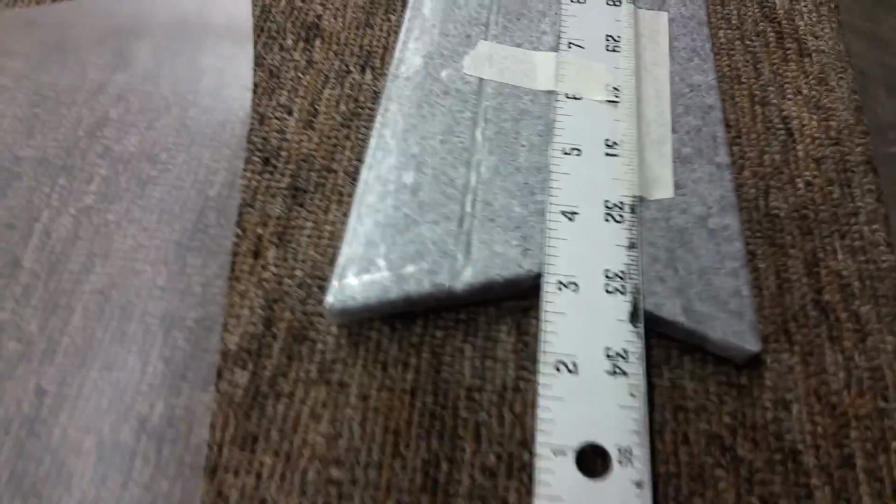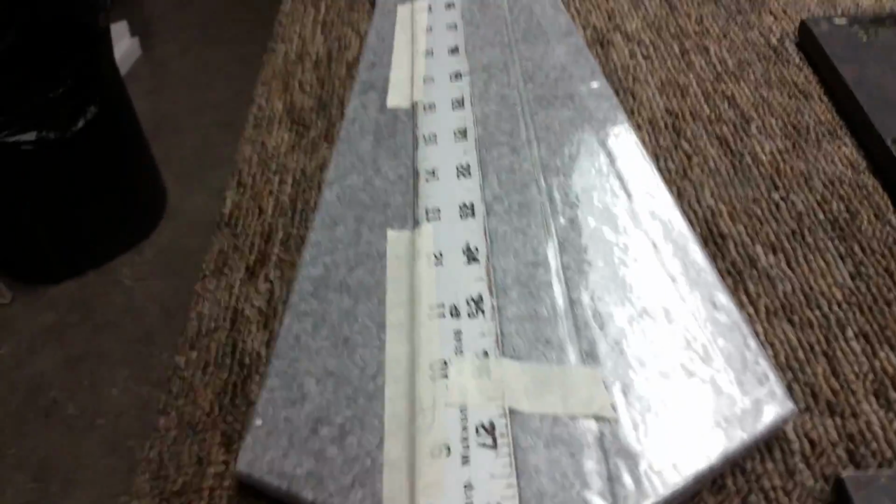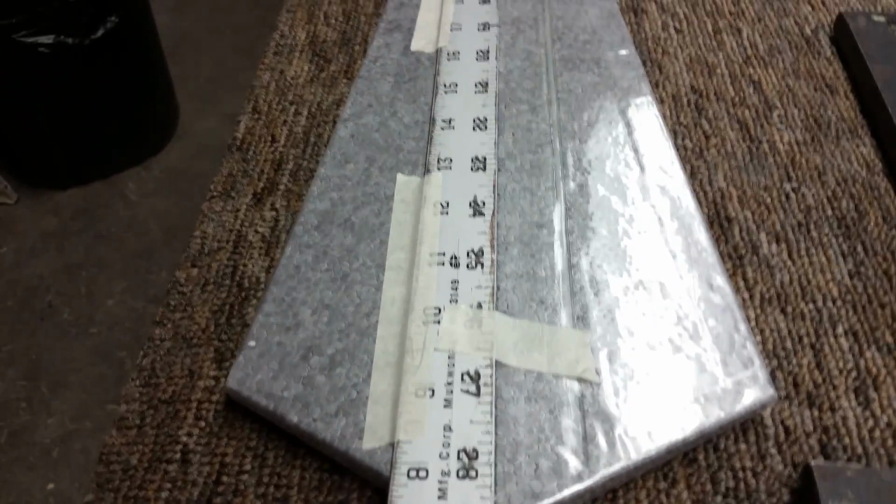Okay, I have them fully laminated. What I've also done now, since they're fully laminated, I laid this straight edge right on the very center dividing line between them, because they're all laminated together, so we were able to get these straight when we built them. So now what I'm going to do is lay this down on here, tape this down so it's nice and straight on that straight edge, and then I'm going to take a razor and I'm going to slice that gap all the way down this whole thing.